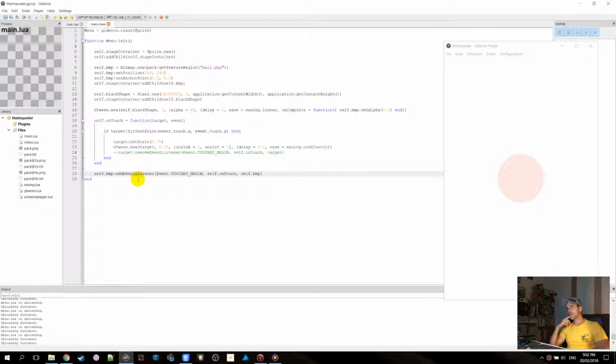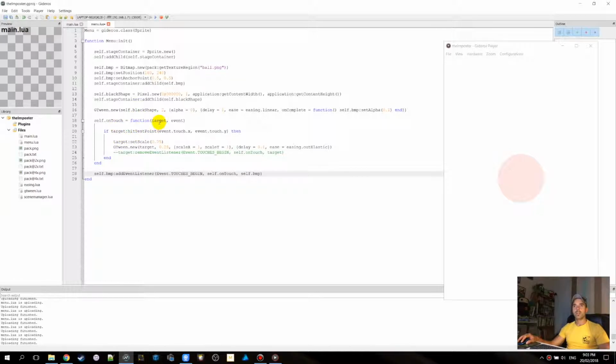I think that if you use mouse events, and I'll check this out, but I think if you use mouse events, they won't work on devices. Whereas if you use touch, I think they will work on devices and desktops. So touch events will convert to mouse events as well. So if you are running this on desktop, touch will work also.